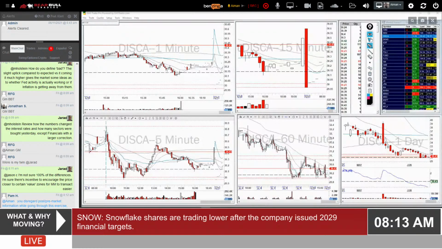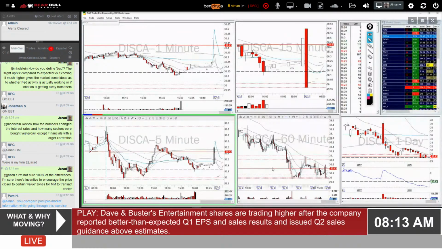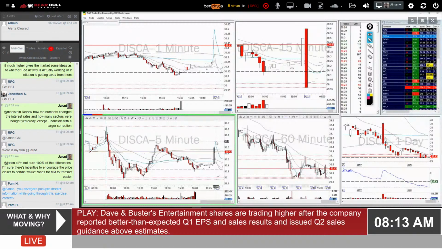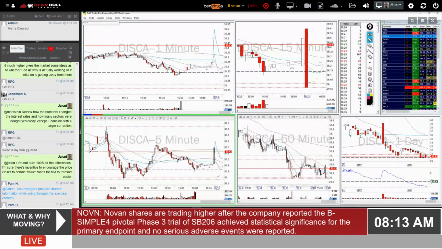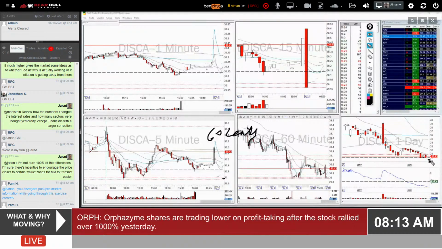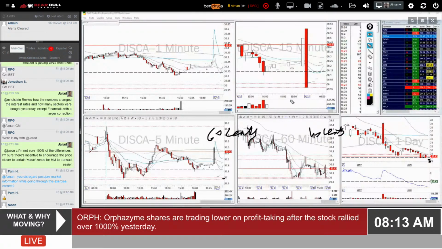Why will I not take it to the downside if it just breaks this level with a 40 cents move? Because the average true range on this thing is $1. And this tells us that the stock could run around $1 intraday. What is the pre-market high? The pre-market high is 30.60. What is the level which I want to take it below? It's 30. So that's already like 60 cents. Below 30, we can run all the way to 29.50 to 29 maximum, but it will be somewhere around 29, between 29 and 29.50. With a 40 cent stop loss, the risk to reward or the target will be unrealistic.